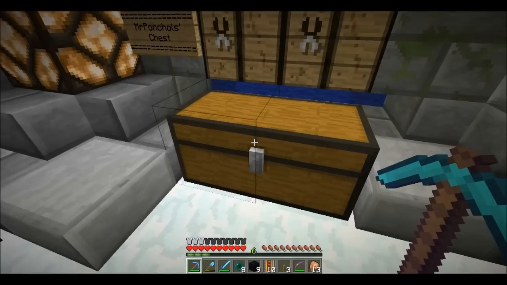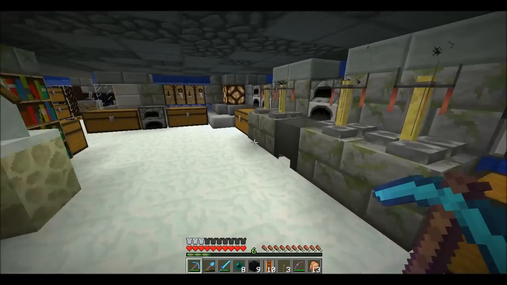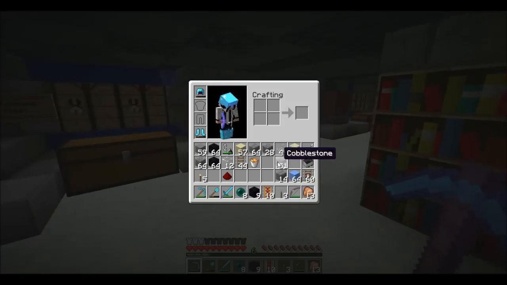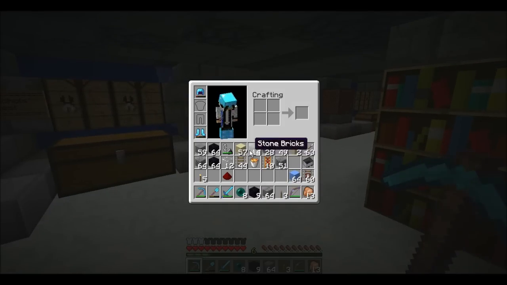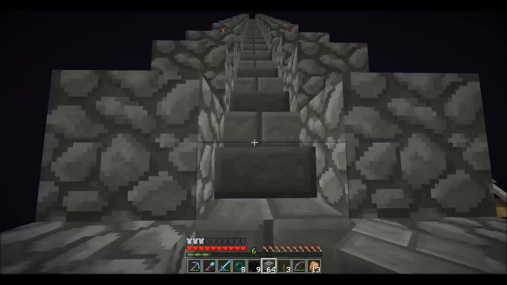Mr. Punchles, I'm borrowing some of these building materials. Don't worry, I'll pay you back. Cracked stone bricks. See, everything else has cracked stone bricks, and we have stone that I can use. I think for now this is good. But yeah, he was saying that in some places it wouldn't let him place a block. So that's interesting. We're going to check that out right now.